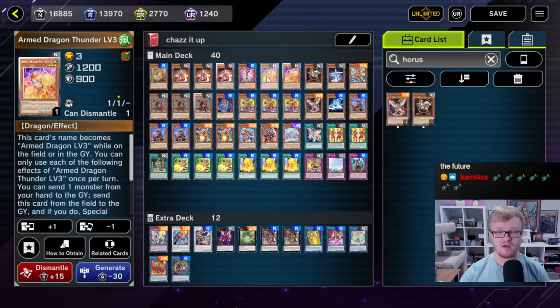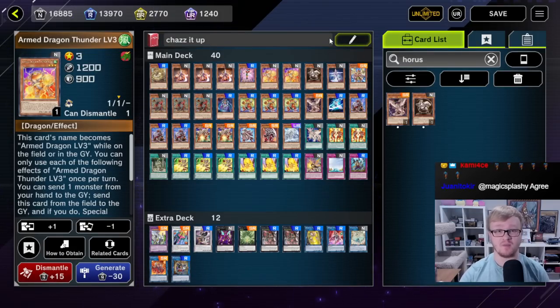So we'll see how it goes, but I think we got a pretty good baseline of Armed Dragon cards. Unfortunately, we only pulled two copies of Armed Dragon Thunder level 3 and zero copies of the original level 3, but we'll just see if we can make it work. Let's get into the games. Here we go.